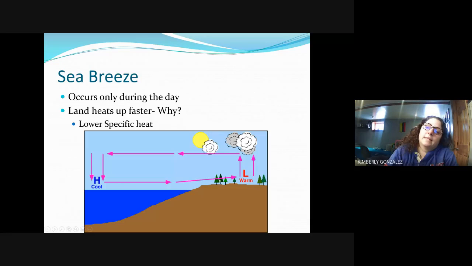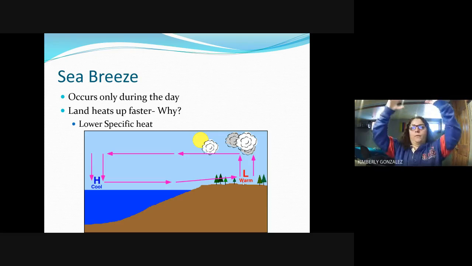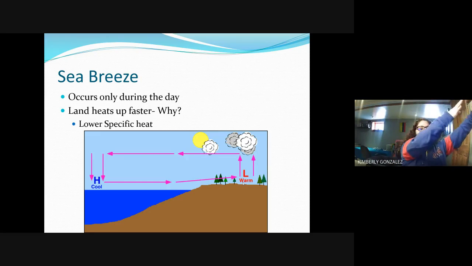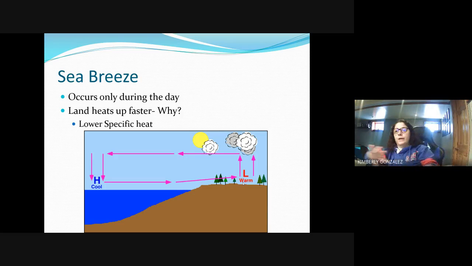Okay, so the land is heating up, and it's heating up, and it's heating up. So that means the molecules are moving faster, right? And they're moving further apart, making them less dense. Then they rise up. When they rise up, they move away from the heat source, and when they move away from the heat source, they cool down and come closer together. When they come closer together, they become more dense and fall down to the ground. And then they breeze on over to the low pressure system.